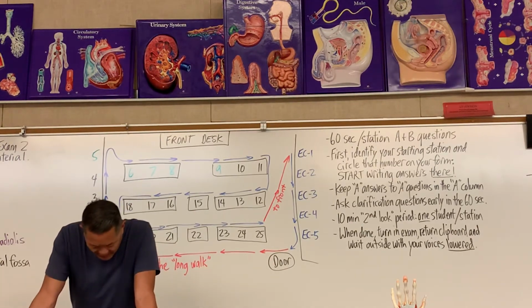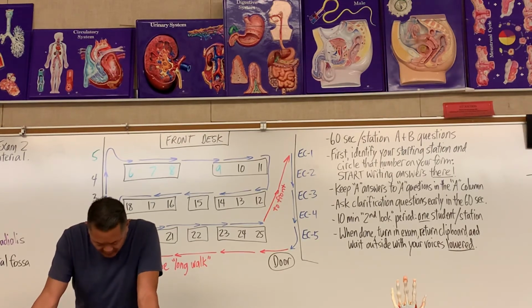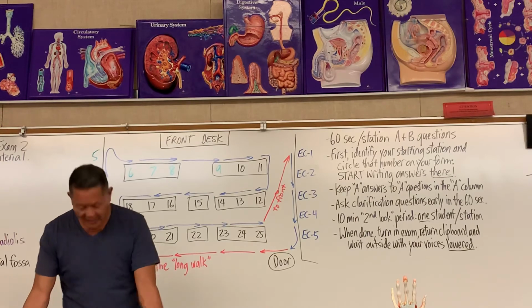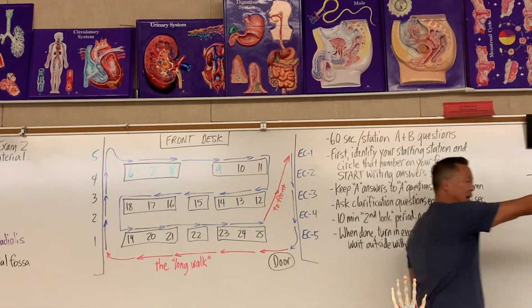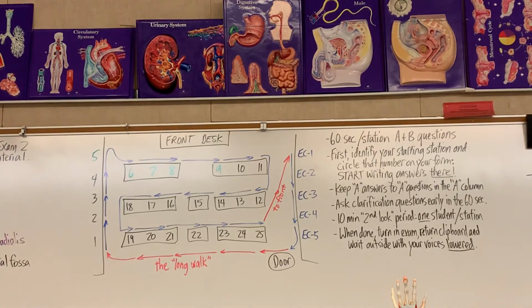Then starting on 16, we'll start with skull. There'll be several stations, around 4 stations with articulated skulls, then 2 disarticulated skull bones, then a station on sutures and fontanelles, 2 stations on vertebrae, and station number 25 is going to be that knee model. That'll be station 25.